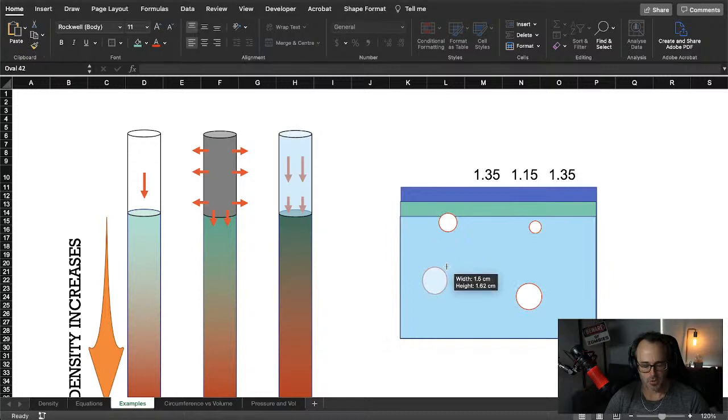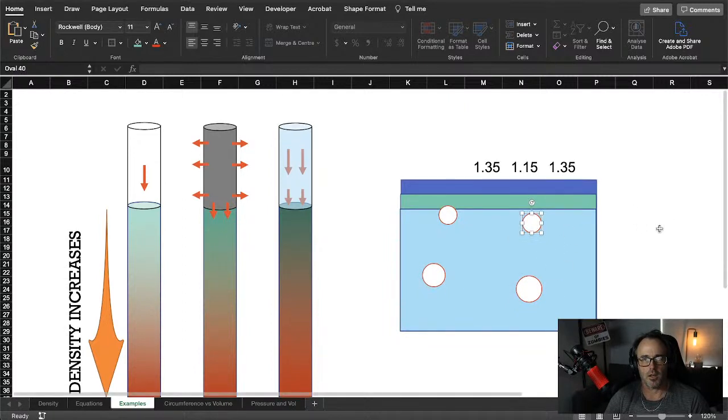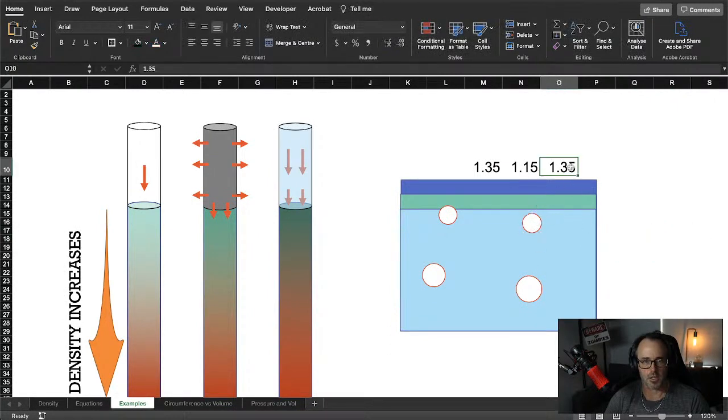Is the size of these bubbles. And that changes the density, so then we end up with like a 1.2. So that's what's happening, right? We are squashing the air bubbles.